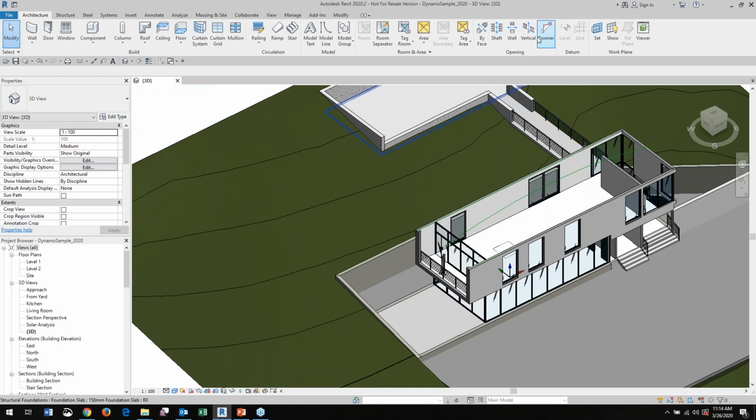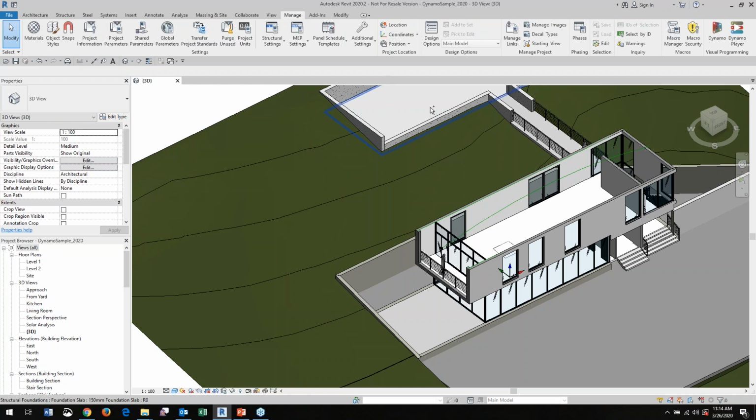So let's go ahead and open Dynamo. Again, if you've watched some of my previous recordings or webcasts, you know I like using our favorite plumbing consultant here. So we'll go to the Manage tab and look for the Dynamo button right up here.